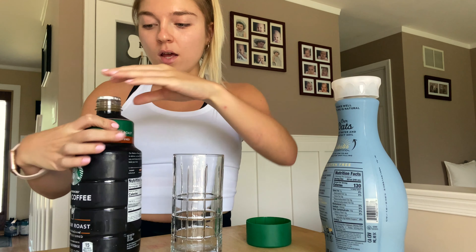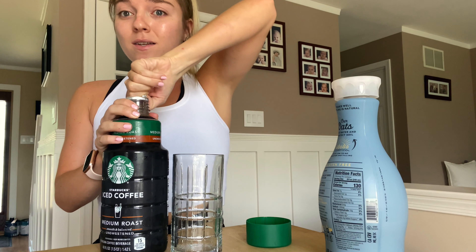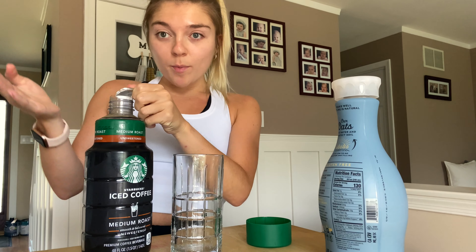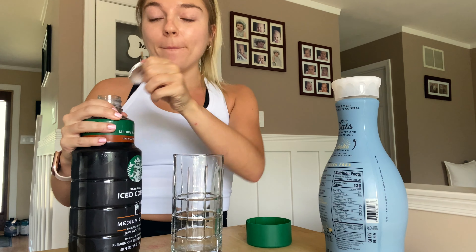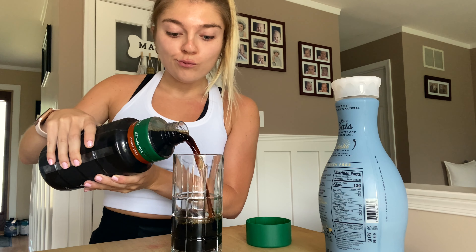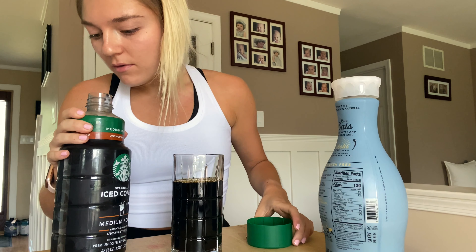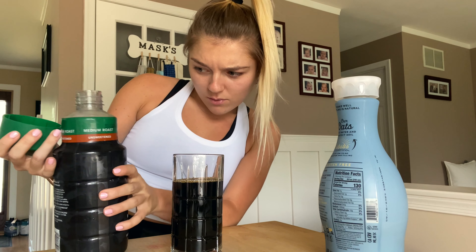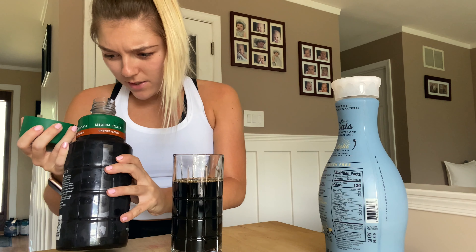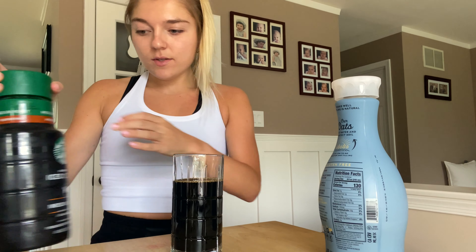Let's try and see how it goes — oh, it has a seal on it. I cannot get over how hot it is outside today. Also I'm gonna try to show more in my videos rather than just talk. Okay there's a lot in here — what the heck? Oh wait, is it colored? I didn't think there was that much in there. Let's try it without the oat milk first.